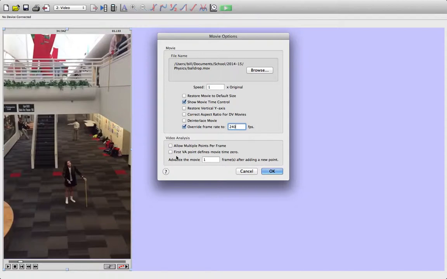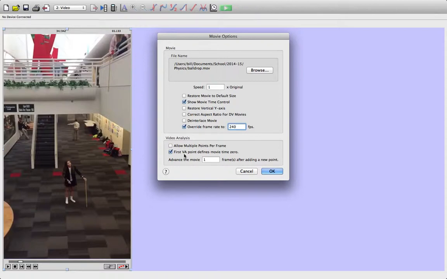When I mark points on the video, it's going to make data points on a graph for me. I want the very first point to correspond to time 0. So I'm going to tick this checkbox. VA means video analysis, so the first video analysis point will be time 0.